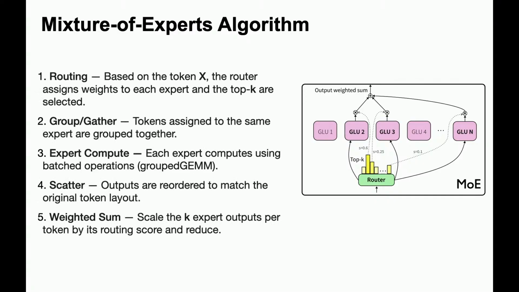So a smarter way to do this is to make your computation look more structured and use primitives like group GEMM. I think it's now part of most of the libraries, like CUTLASS, cuBLAS, and even Triton implement group GEMM. It's a variation of batch GEMM, if you know about it. You have a number of different matrix multiplies. If they're all the same size, you can use batch GEMM. Group GEMM is for when the matrices are of different sizes. Question?